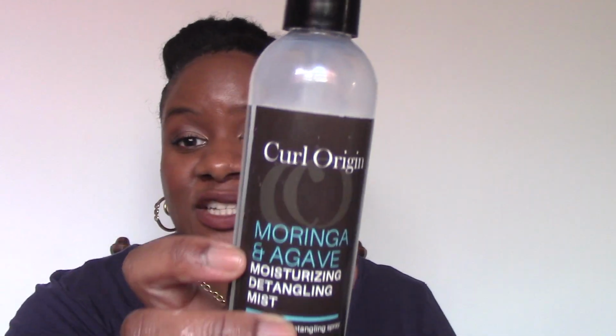It feels like something great is about to happen when you put it on because it feels really creamy, not oily. It feels more so on the creamy side, but in the end, once my hair dries, it didn't leave me with any great moisture. This is not a product that stays in my memory bank that I want to keep thinking of and go back to time and time again. This is from Curl Origin, so this is, again, a don't get this. Instead, get that lavender one from Camille Rose. So don't get this, get that Camille Rose one.